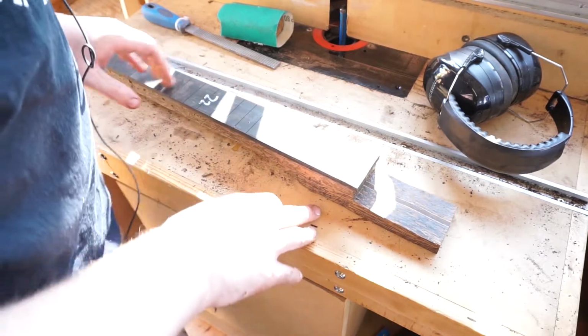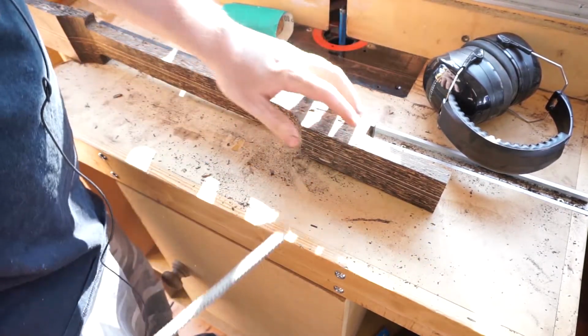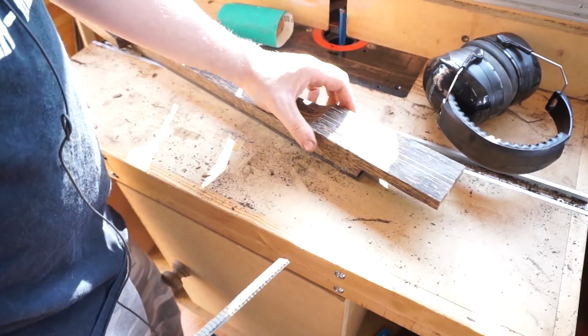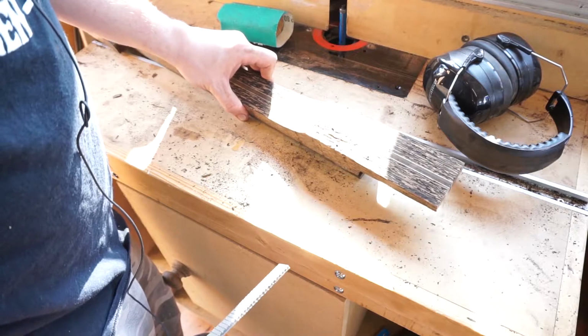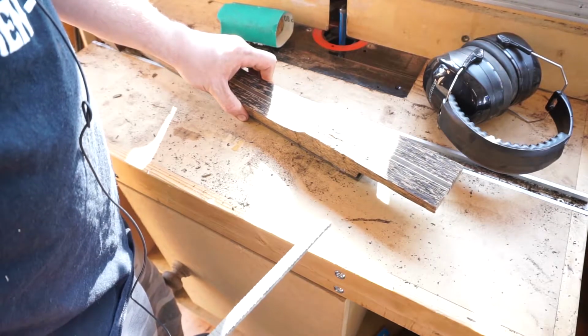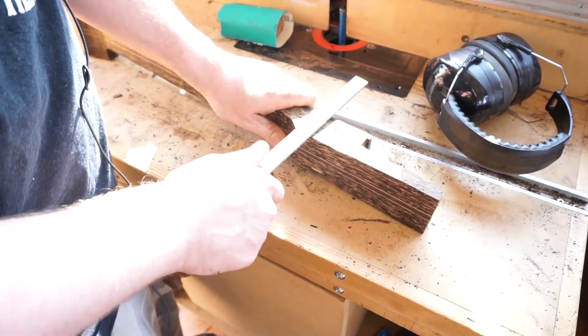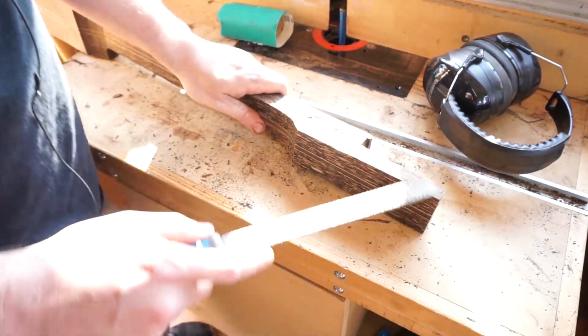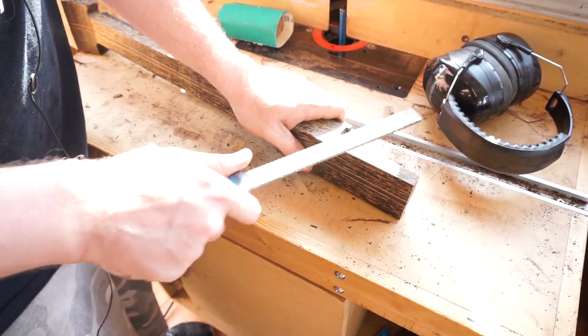Right, so where was I? Yes. So the only thing left to do really is to try and get the neck tenon straight, or should I say to get the sides of it flush at the very least. It's just going to make it much easier in the long run when it comes to getting the neck pocket routed.